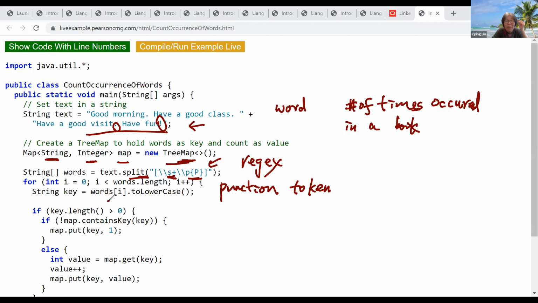Then you convert each word to lowercase and store them in an array.